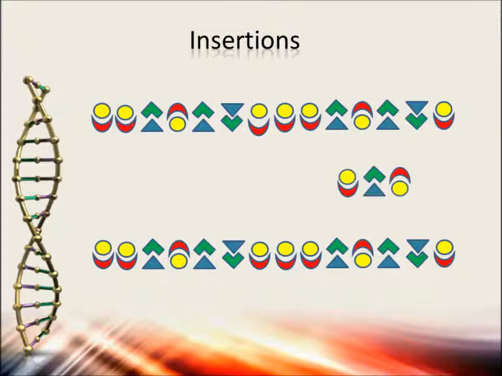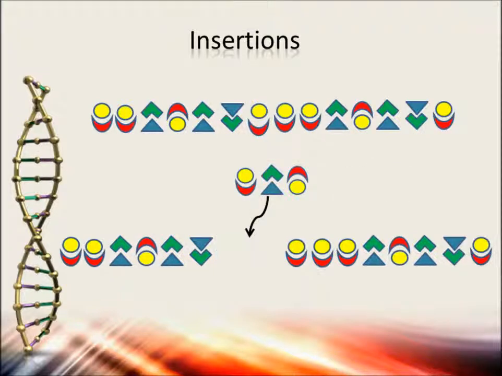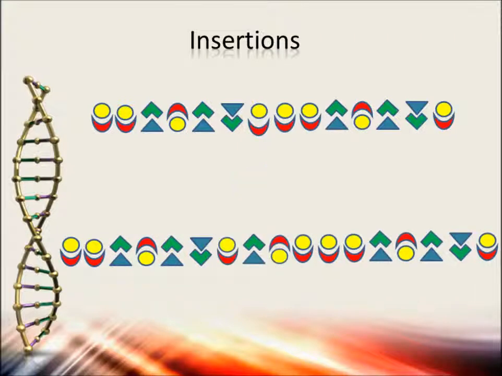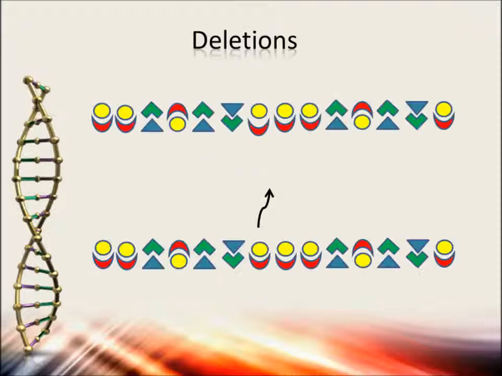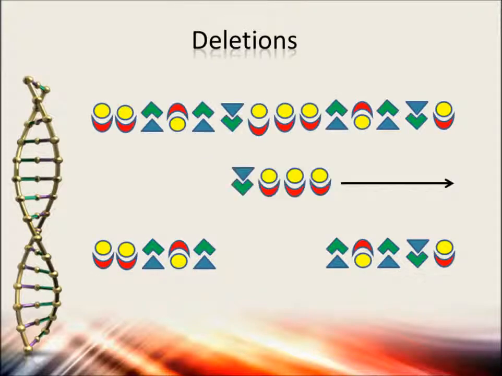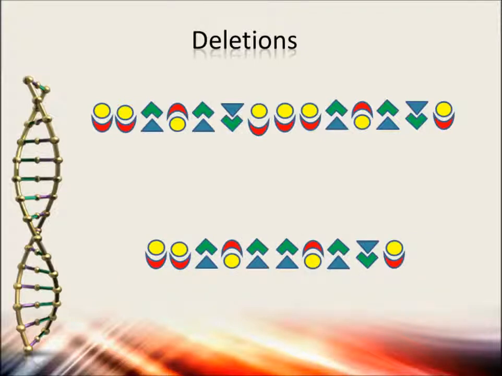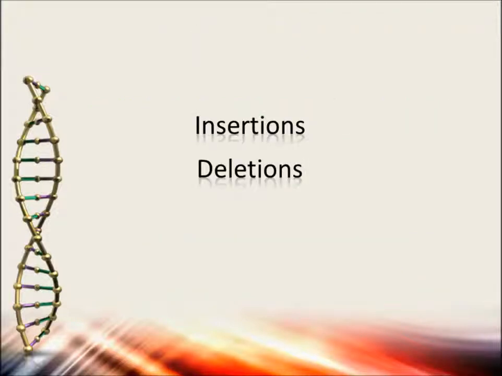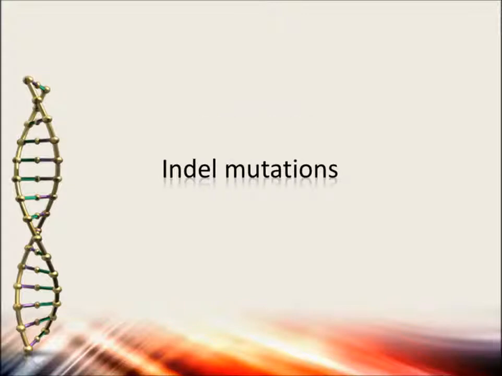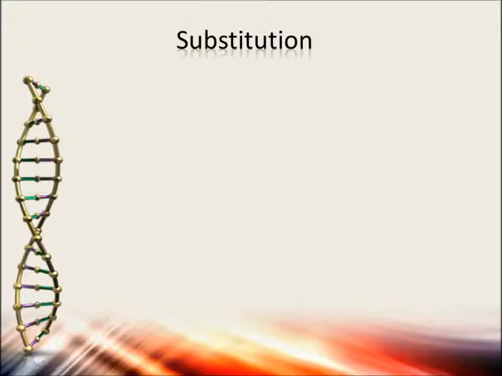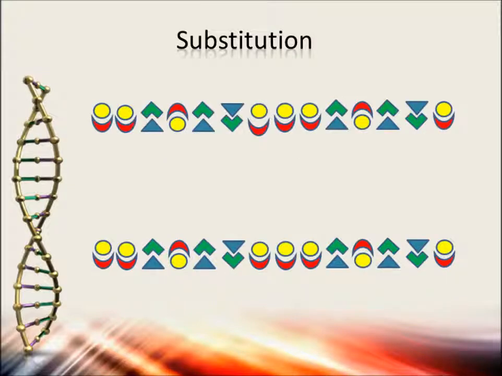There are different types of mutations. The first type is an insertion. A piece of DNA comes from somewhere and it gets itself included within the DNA string. The second type is the deletion. A piece of DNA gets out of the genome and is deleted from the string. Insertions and deletions together are called indels. The last type of mutation is a substitution. A piece of code gets itself replaced by another piece of code.